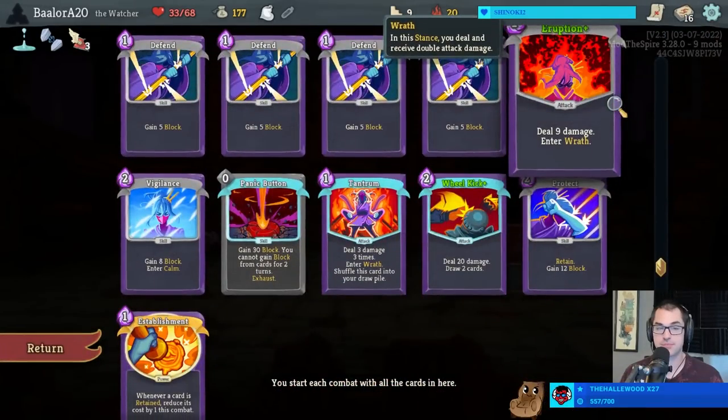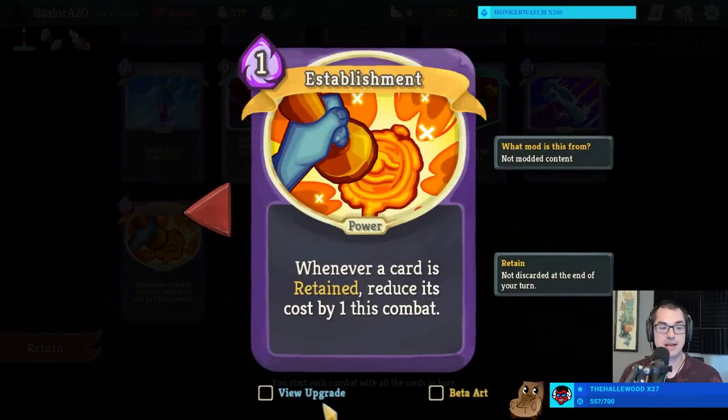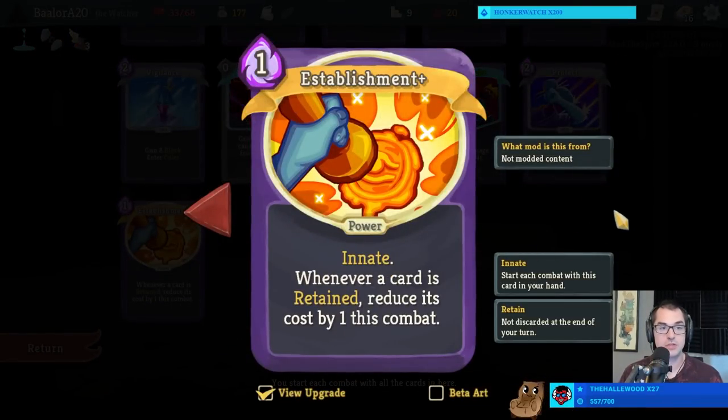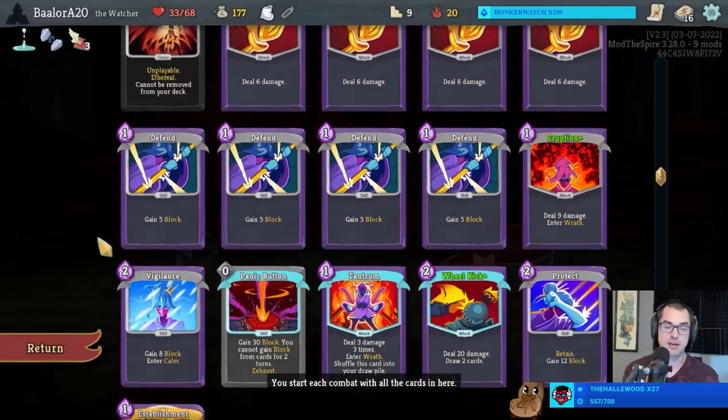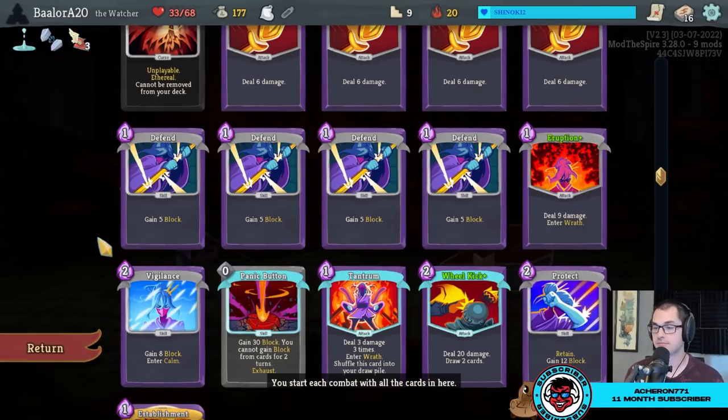Pretty promising. Upgraded Establishment has the innate keyword, meaning it'll always be drawn on turn one. I do think Upgraded Establishment can be quite good if you've got a lot of retaining stuff, but it's not always an upgrade that you want. I usually have pretty mixed feelings about innate upgrades on cards.